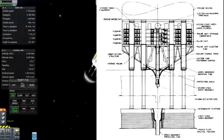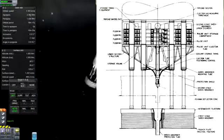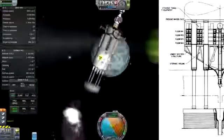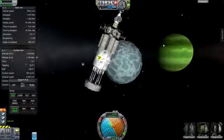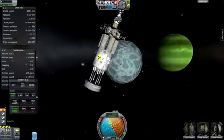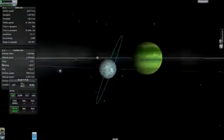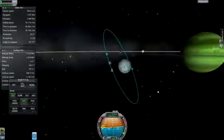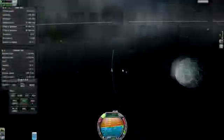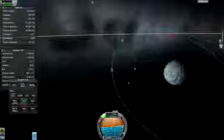Ultimately, their plan was to fire the bombs through a hole in the middle of the plate, and after every firing it would close up like a cone to protect it and deflect the blast. But most of the force would be absorbed by the pusher plate and then ultimately transferred up to the spacecraft itself. And look, this is me kind of going around into orbit. It is really not great for fine trim maneuvers. I'm going to just try and put it into an equatorial orbit, and this takes a lot of small trims here and there, but ultimately it's possible.